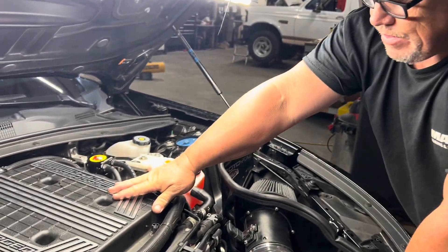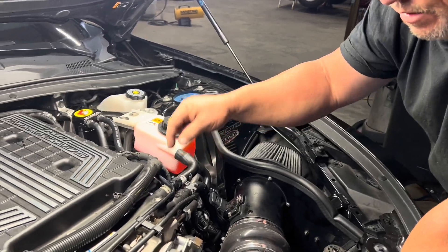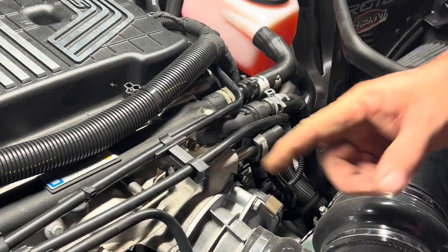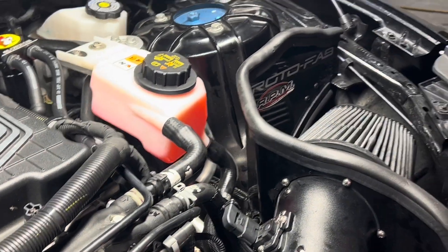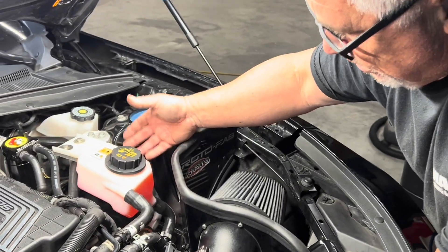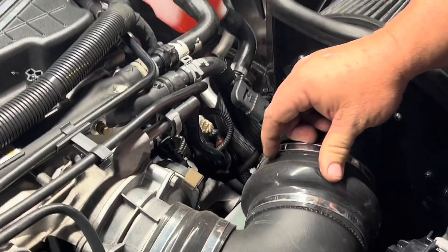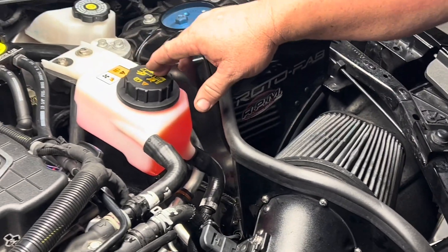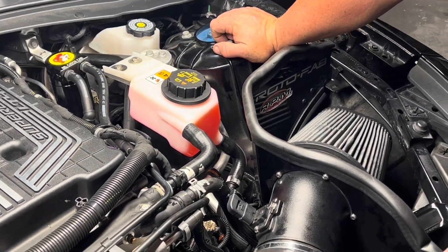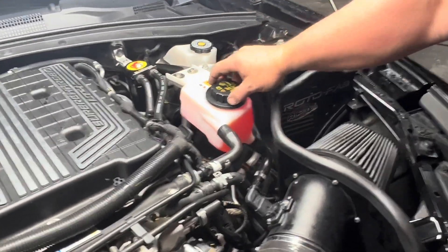Before, if there was air in this system, there was no way to really burp it out other than using the little adapter or bleeding it from here. The problem is this doesn't really allow you unless you've got a vacuum system. So what this will do is now I've got a quart, or a little better than a quart of fluid ready for the pump that's down below. And then when I want to increase the capacity of this by either adding a tank in the back or a larger intercooler, it's really easy for me to bleed the system and refill it.